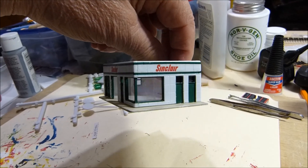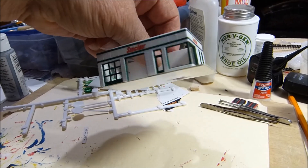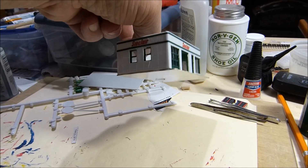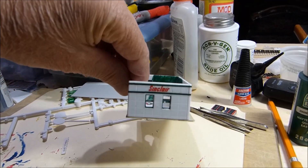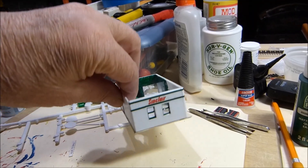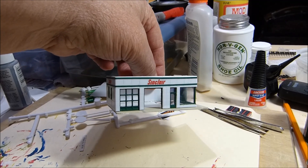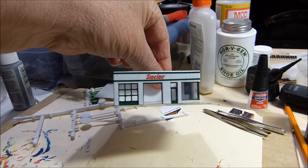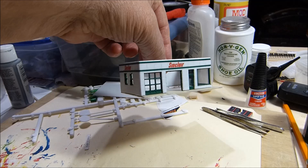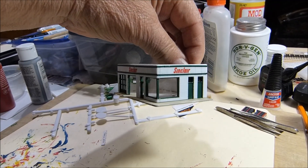I had painted those stripes on, but I made a real mess. There are little grooves because these were porcelain tiles on these gas stations, so naturally where each tile intersects there's a groove, and the paint ran into the grooves and made a big mess. It took me a while to clean it off and start over. So now I have decals for the stripes - the stripes are decals and the trim is painted. That's about the closest I can get to match the stripes with the painted trim, but I think it's going to be just fine. I'm pretty happy with the way this is looking.